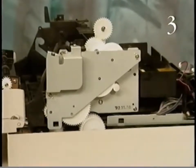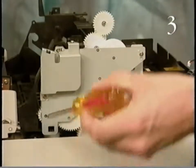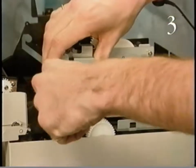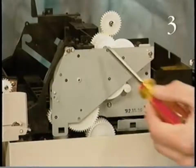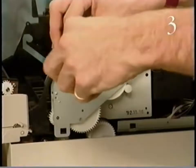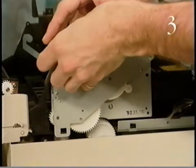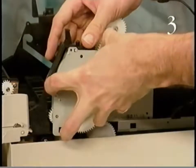Start removing the drive assembly by removing the 2 screws that fasten the right top cover bracket to the printer chassis. And lift off the right top cover bracket. Now remove the mounting screws. And pull out the drive assembly.